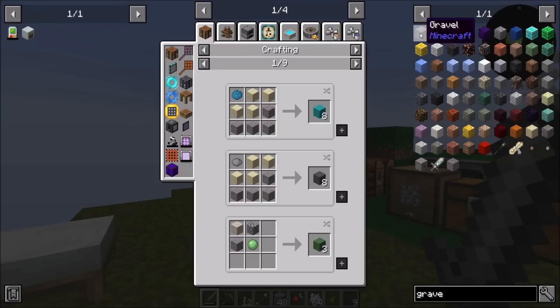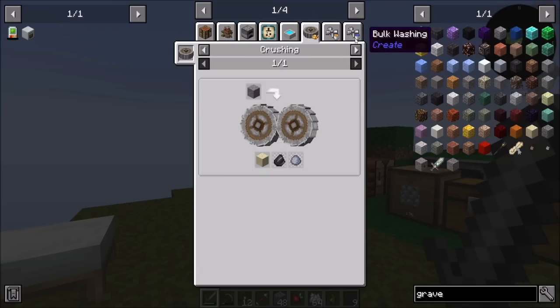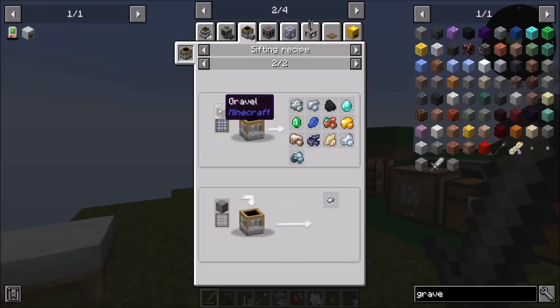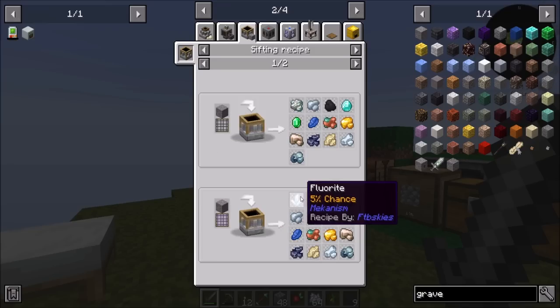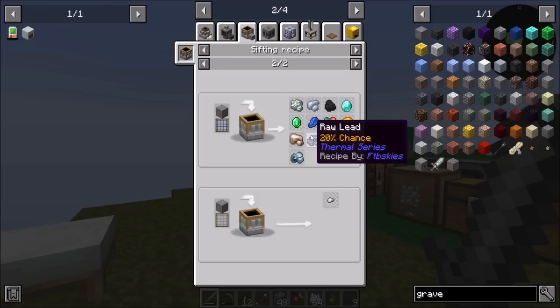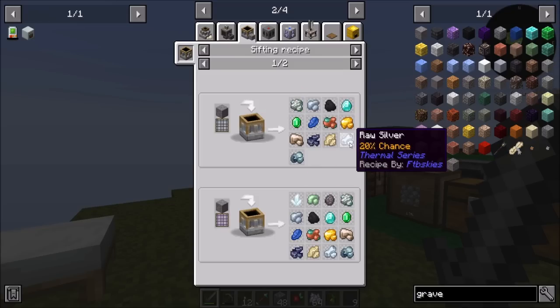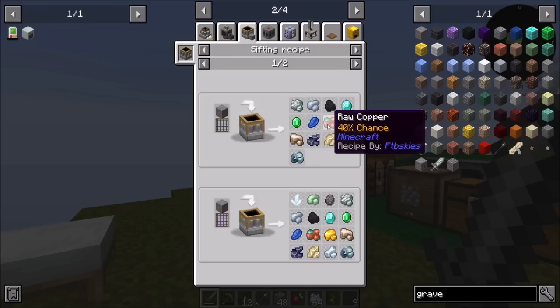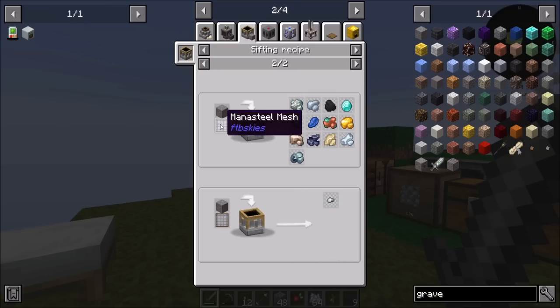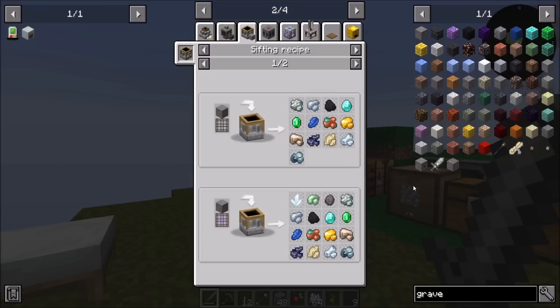What about gravel? Was that a thing? Amethyst and Manasteel. Or is it andesite and Manasteel? Andesite and Manasteel look about the same. Amethyst does give you some fluorite and uranium stuff, but andesite and Manasteel look the same for gravel. See, pretty identical. Even the percentages match identically. As I bounce back and forth here, you'll see everything matches up. So Manasteel and andesite are the same for gravel.